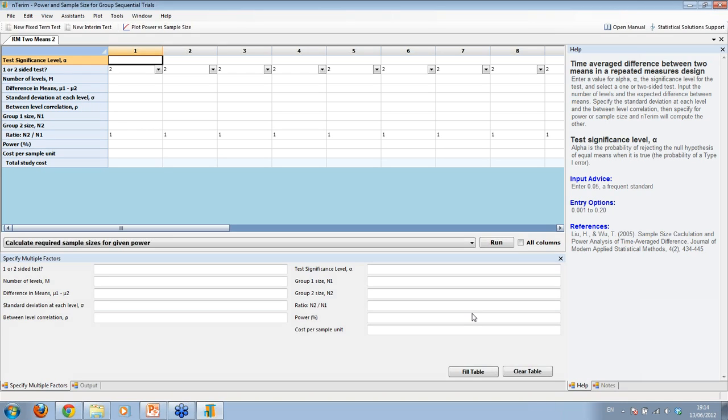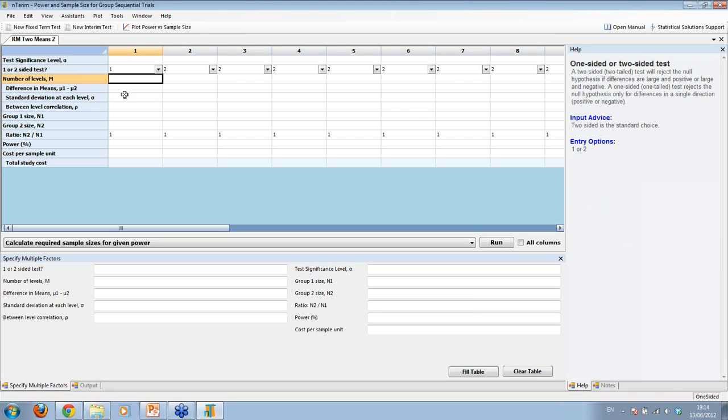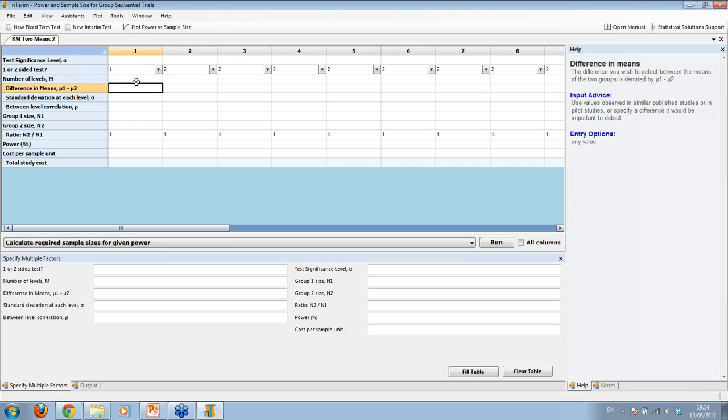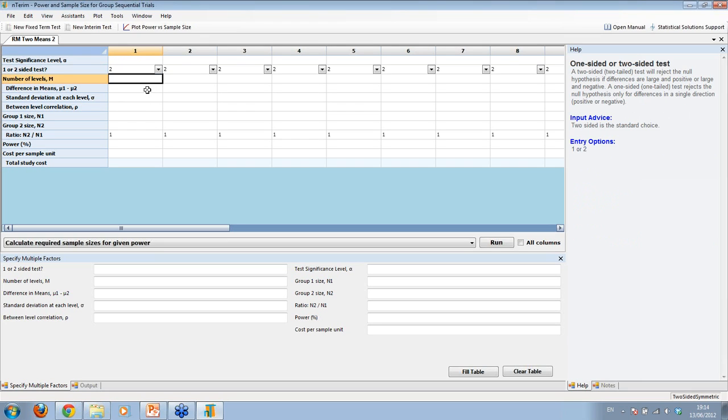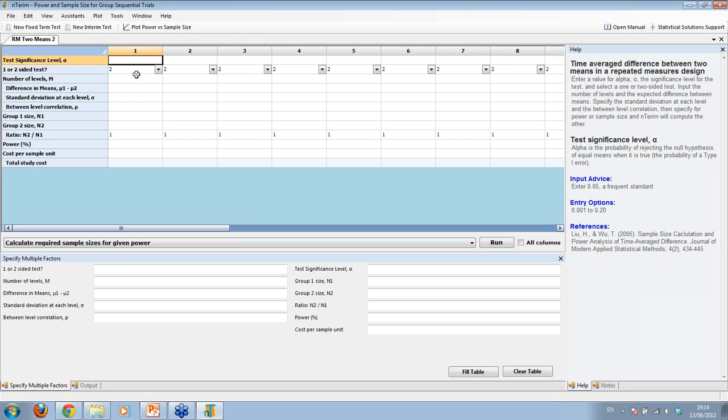So you see here we have the similar spreadsheet-style interface where you can input your values, and also we have their guide card on the right-hand side, which offers you helpful advice on what exactly you should be entering here for each section of the test. So it gives you input advice and tells you the options that you can enter here.